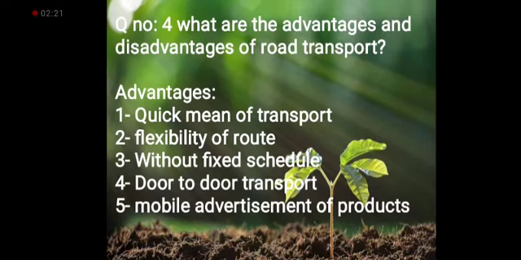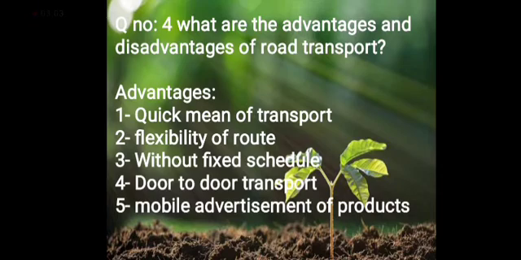Now come to the second point, that is flexibility of the route. Road transport is the most flexible way of transportation when we compare it with trains, buses and air travel. Airports are required for air travel, train stations are required for railway travel, and buses have to go out and come in from the bus terminals. Whereas private motor vehicles are very flexible. You can go from your home anywhere, wherever you want to go. You don't have to go to the stations or the terminals. Direct transportation is very easy and flexible.